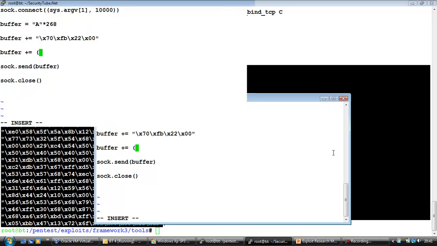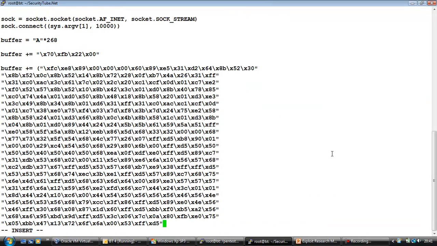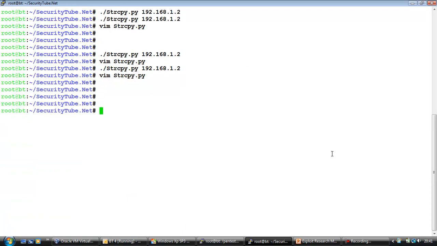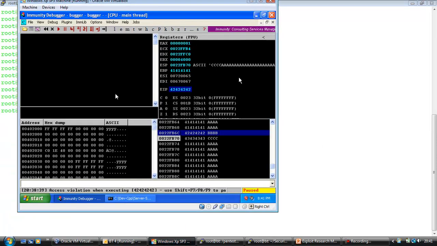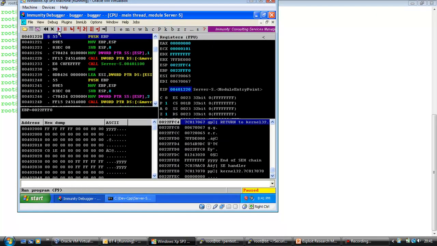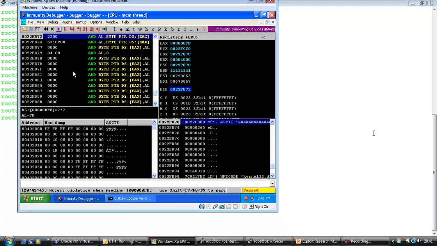We'll go back to our little script here and copy paste this value. We are ready to hit the experiment once again. Let's just quickly restart the program and run our code. Now what you would notice is the program has crashed once again, but it's not working as expected, right? This is a bit worrisome. Let's try and understand what just happened.